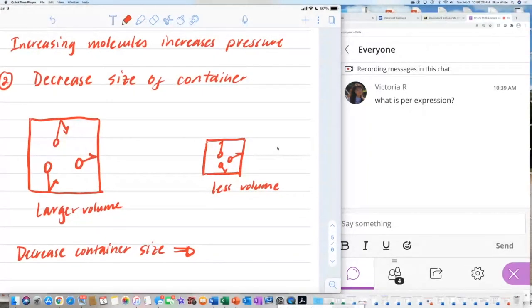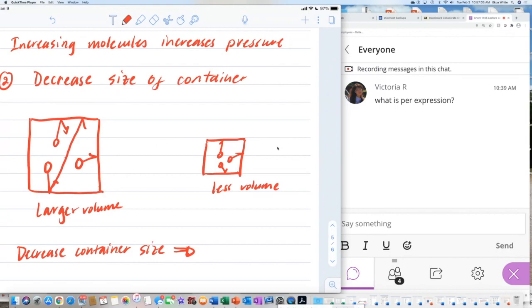So when I think about this part here, it reminds me of being in school where I thought larger gym means it takes you longer to get to the walls, right? With a larger container, it takes the molecules a lot more time to get from one part to the other. When this molecule collides here, it has to travel far to collide here, right? But once this molecule collides here, it doesn't have to travel that far to collide again because the container is not that big. There's less space.